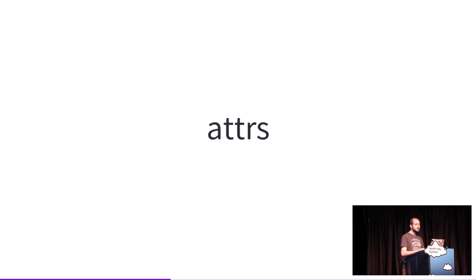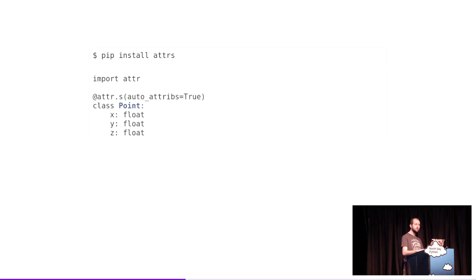One alternative to NamedTuples is attrs. Attrs is a third-party library, and it makes creating classes with a lot of common features really easy. So you can get attrs by pip installing it, and after that you can use it by importing attr without the s, which is a little bit odd, and then decorating your class with the attr.s decorator.